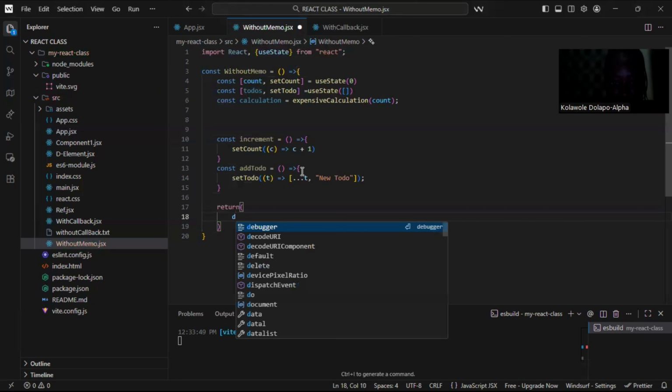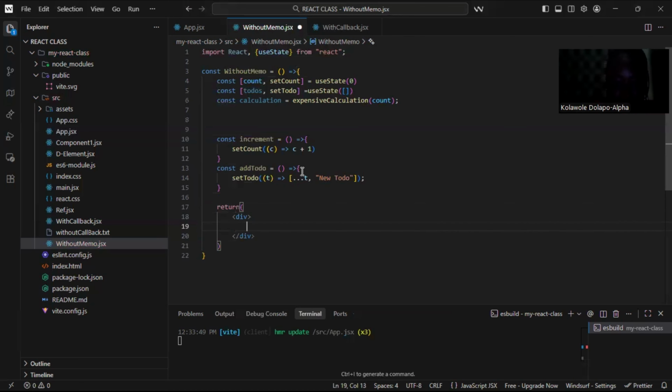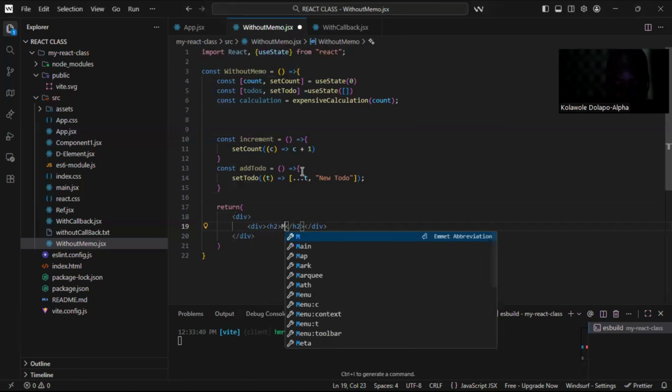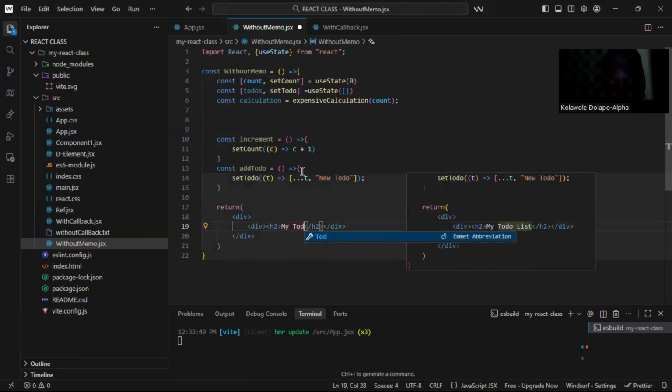Inside this return we'll create a div, and inside it we'll also create another div, and inside the second div we'll say h2. Inside this h2 we'll say My Todos.